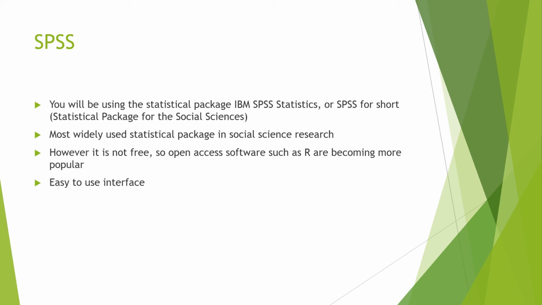However, one of the drawbacks of SPSS, as it's now owned by IBM, they bought it some years ago. SPSS is not free. You have to purchase a license in order to be able to use the software. And in recent years, open access software, particularly you might have heard of the software package R, are becoming more popular because you don't have to buy them. Now, I know in other courses, in GGE, other students are learning about R. I know that some of the geologists are learning how to use this package.